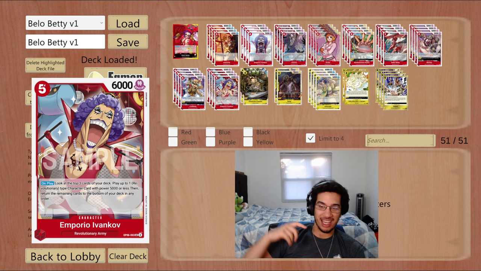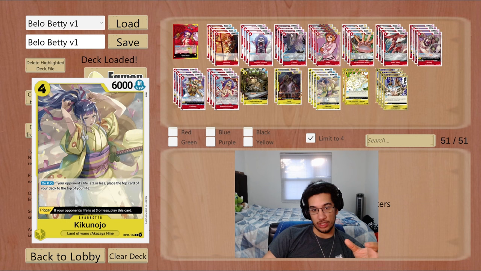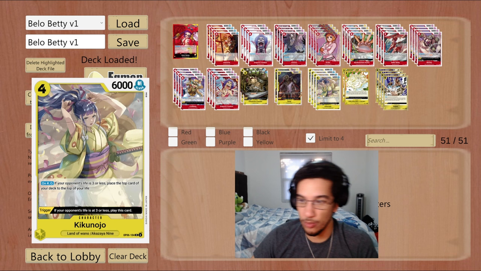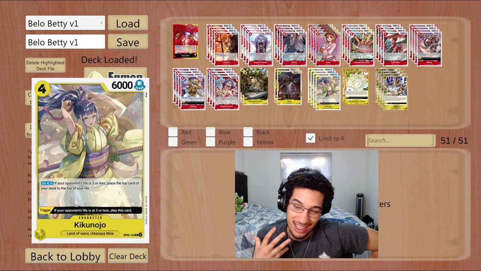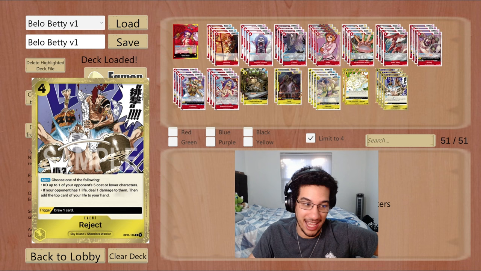The other new tools that we get are Okiku, right? So Okiku in OP06, just another trigger that doesn't cost us a card from our hand. Because that's the problem with Cracker and Smoothie, that they force us to have to discard a card from our hand. Okiku doesn't have to do that. And it's very easy for you to get your opponent down to 3 life. And it's also a card that if the opponent kills, they just get your life back to you, which could potentially be another trigger. And then the last card is Reject.